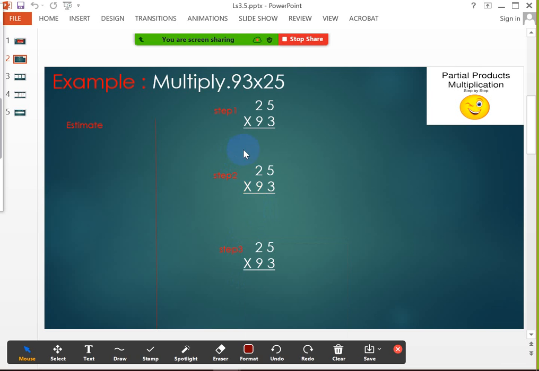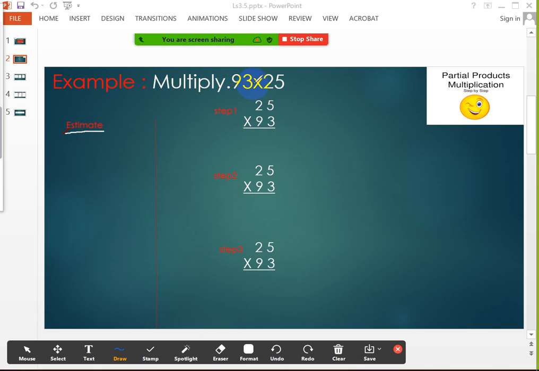So, how will I multiply those numbers according to regrouping? You remember when we talked about the regrouping strategy, we talked about how to multiply one-digit number with two-digit numbers and regroup the answer. So, I will use the same strategy with this example, but with two-digit numbers. Let's start. First thing, if I want to estimate the answer, as we learned, I have to round the numbers to the nearest 10.